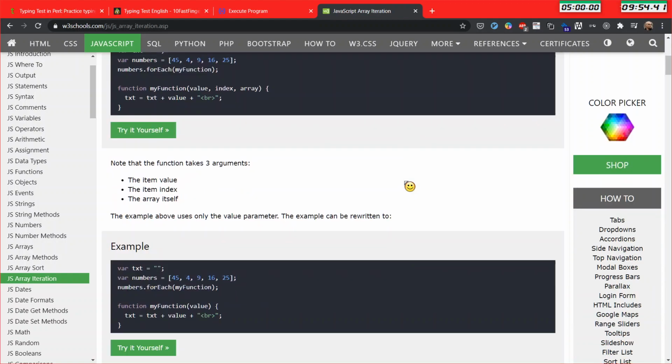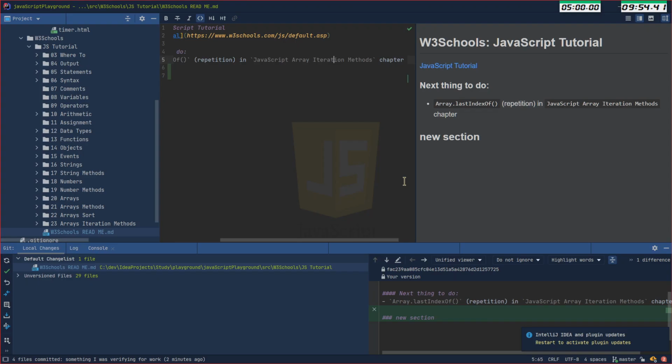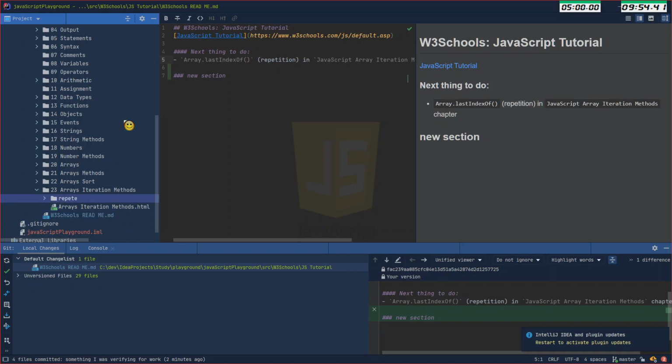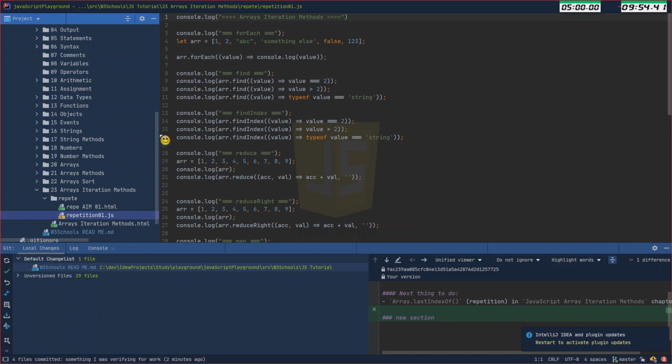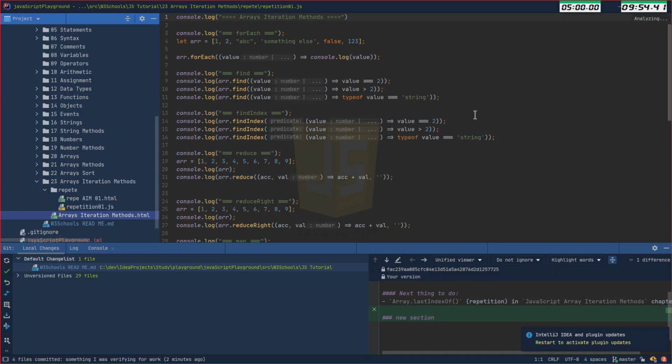Array forEach. Okay, and I should be at array lastIndexOf. So I will have a look, and here is repetition. I'll have a look in there.